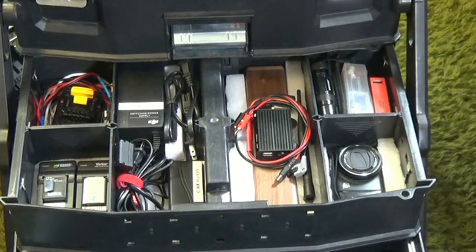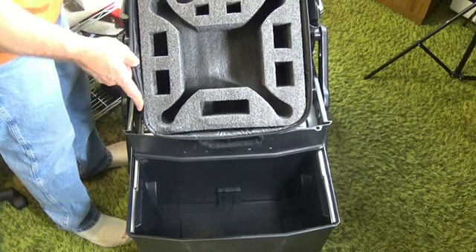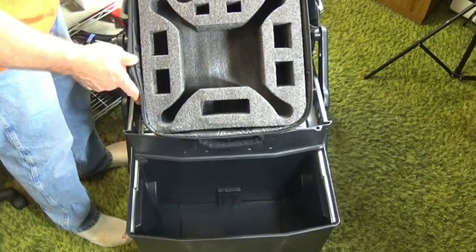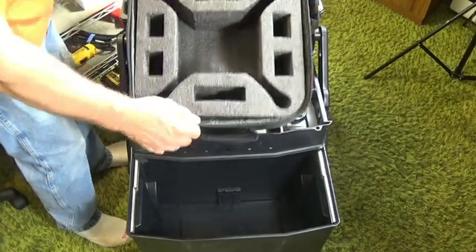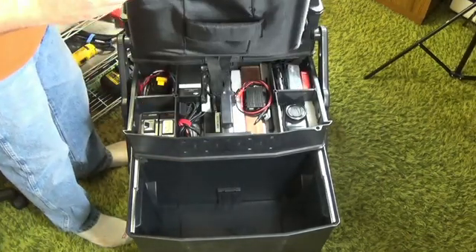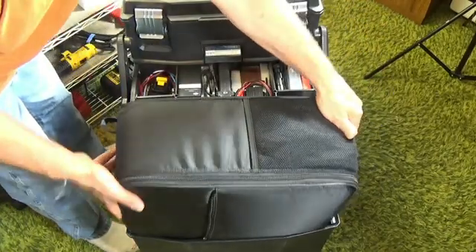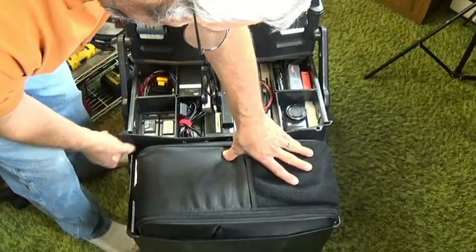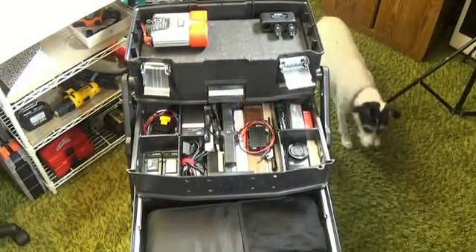All those components fit nicely into the middle box. I made some little storage units inside there — just some white foam material packed around most of the stuff so it doesn't bounce around. This is the little backpack case I ordered — I think I paid $69 for it. That's where my Phantom 2 and the transmitter will go. It fits perfectly inside, and I can just slide it right down in there.